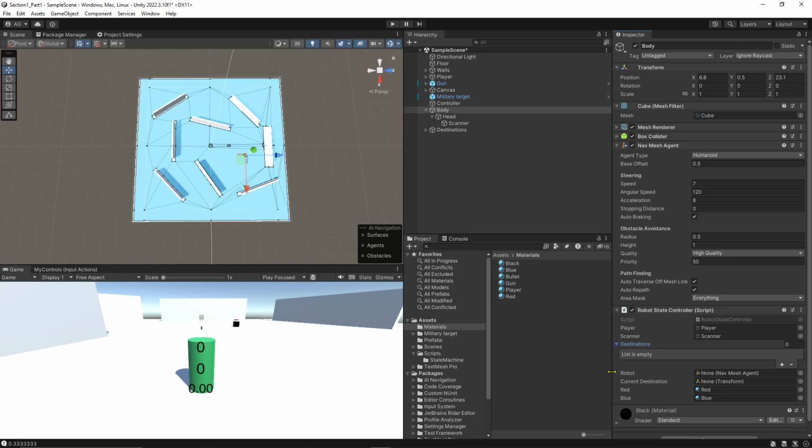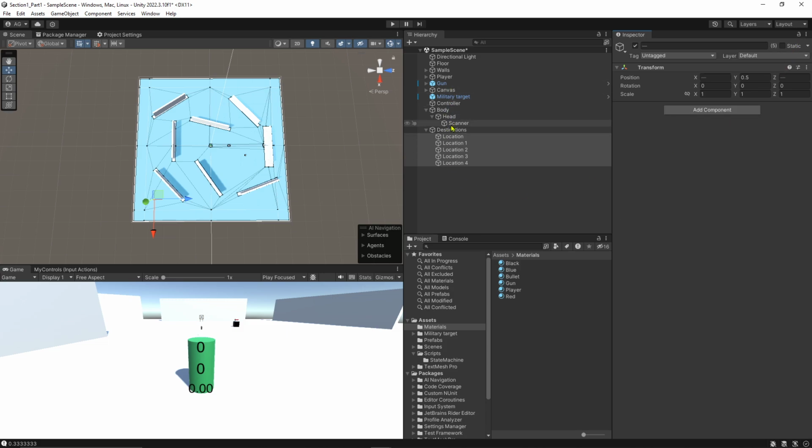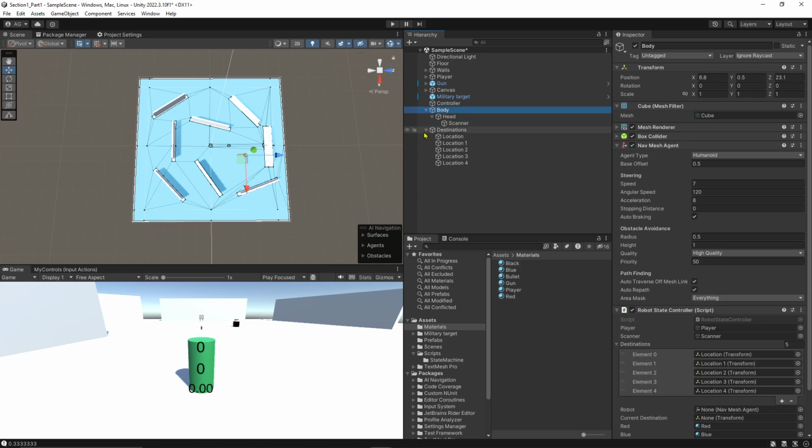Then the easiest way to do this is, with the body clicked and our robot state controller showing, up here at the top, next on the inspector line, is a padlock. We're going to close that and lock this in place. So now, no matter what I click on, this is going to stay the same. Then if we come to our destinations, select all the destinations, and drag that to destinations, it's going to auto-populate those destinations in here. Don't forget to unclick that. Otherwise, you'll just stay there and weird things will eventually happen, I promise.